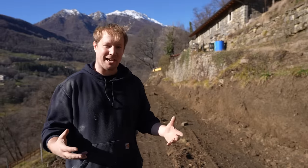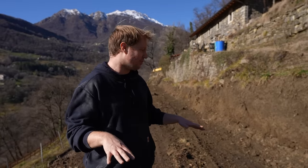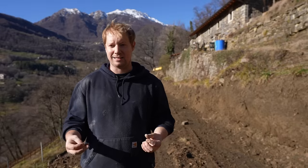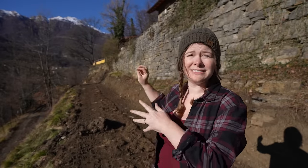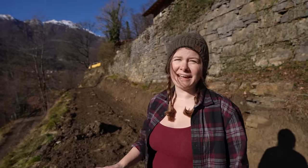But the purpose of actually doing all of this digging was to flatten the area out and build a foundation, and then actually build a new terrace wall. In one of our previous videos, we showed you guys what we had planned to do behind the house, digging out all behind the house and building new rooms and lots of exciting things. And that creates a problem for where do we put all of that dirt. One solution that we had come up with is actually building a wall here. So it would be a place where we could dump the dirt and actually extend out the terrace in front of the house so that it would be more yard space for the kids to play in and things like that. So that was our original plan.